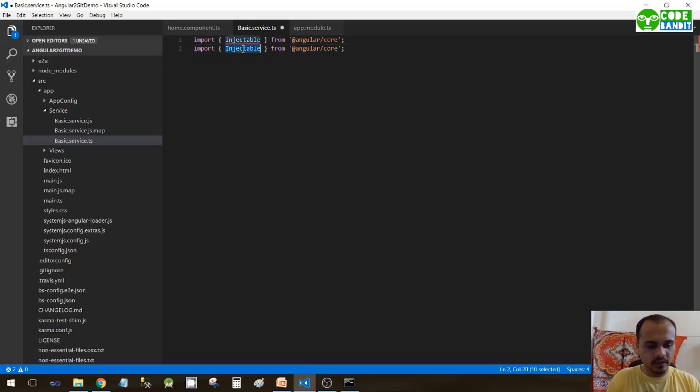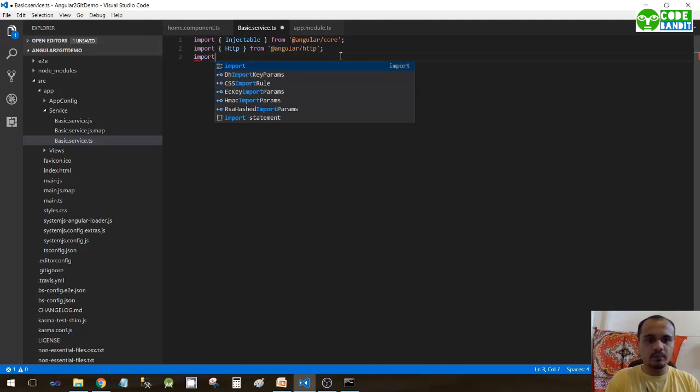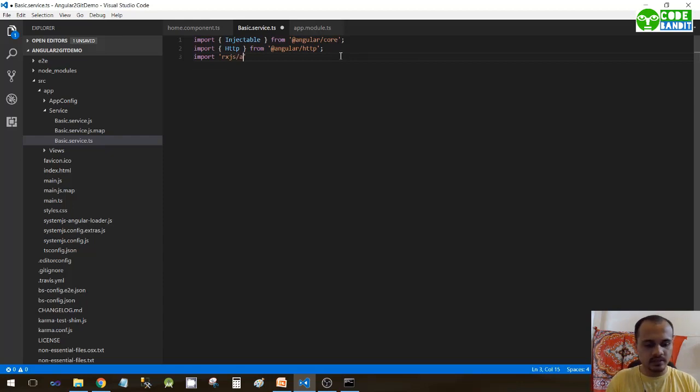Now here you need to write HTTP and again here simply write HTTP. So guys, that's done. And now the third part is to import rxjs/add/operator/map. Now why this is necessary to import, we'll be studying it.